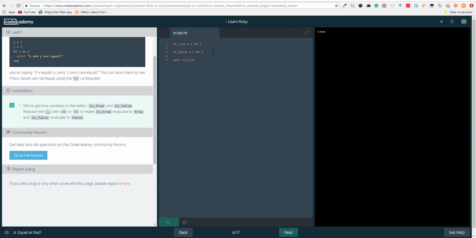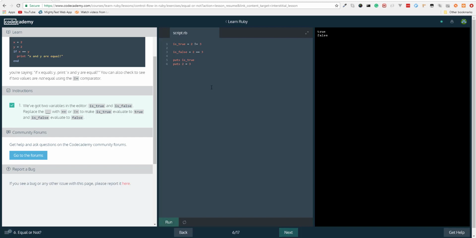To verify, puts is true should print true in the console, and puts is false will evaluate to false. If I replace is false with 2 is equal to 3, we still get false here.